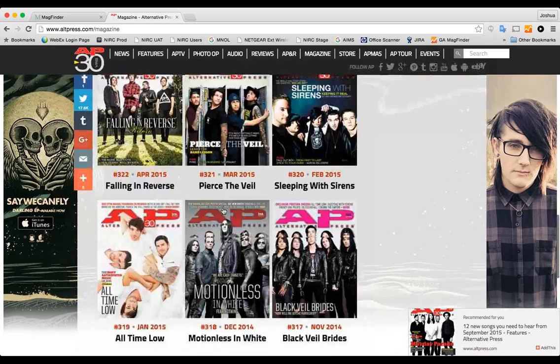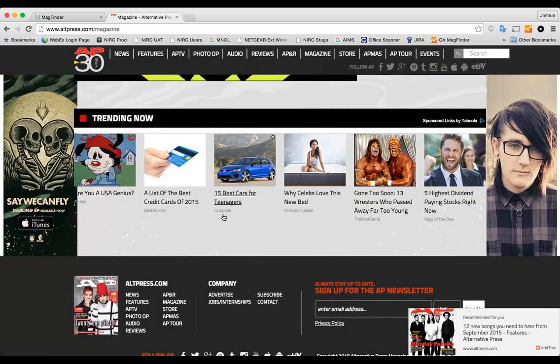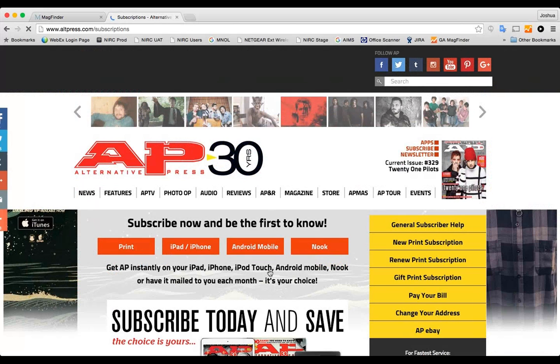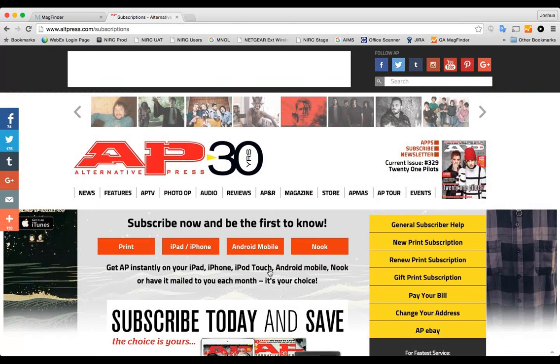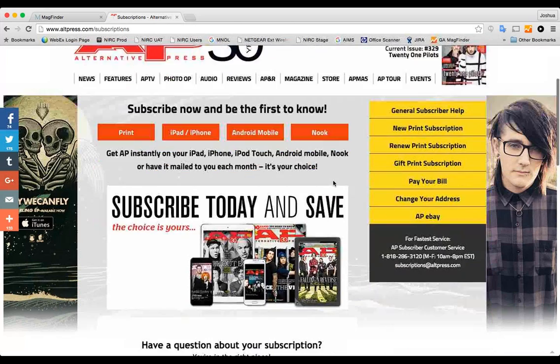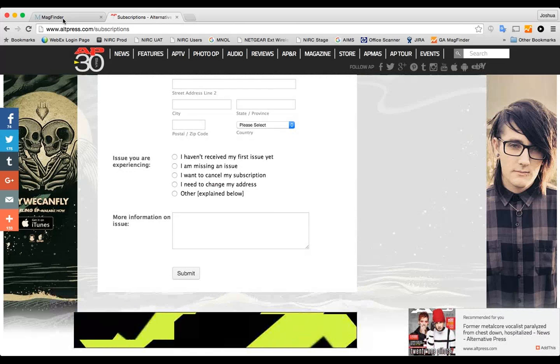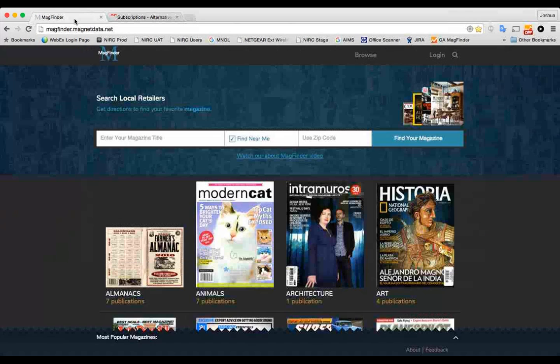Basically, this publisher put a window inside of one of his pages on his website, so that it didn't take you outside of the application, outside of his website, and still allowed you the opportunity to search for his magazines. I can't find it at the moment. That's okay. But it just gives you an idea of how publishers are using MagFinder on their sites. Publishers are also using MagFinder within their Facebook posts and within their Twitter interaction with their customers. That's the basics of how MagFinder works.